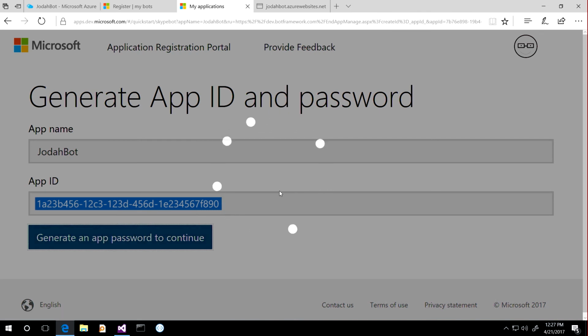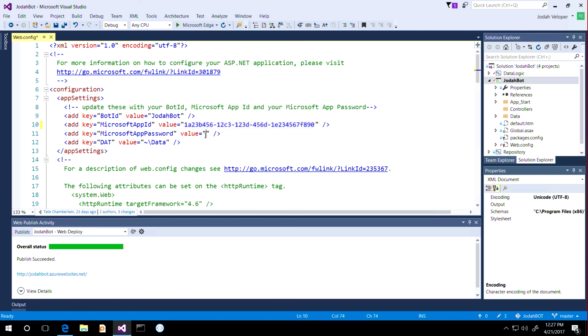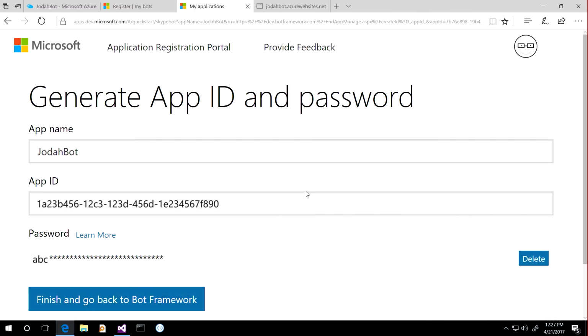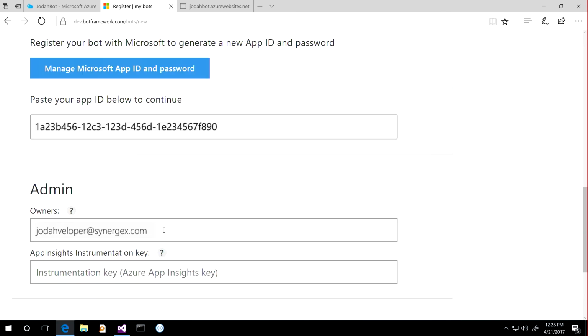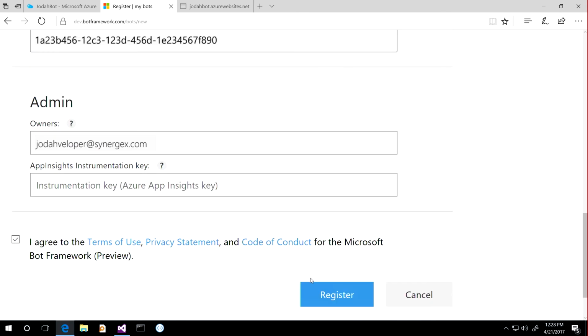Create a password, and do the same thing for that. Now that you're finished with that, just agree to the terms and register, and your bot will be ready to go.